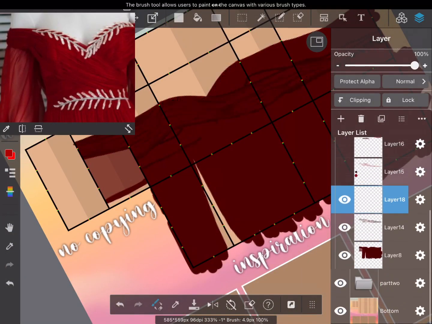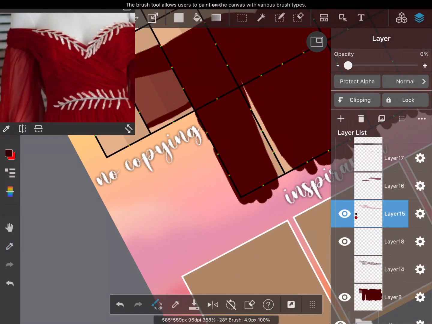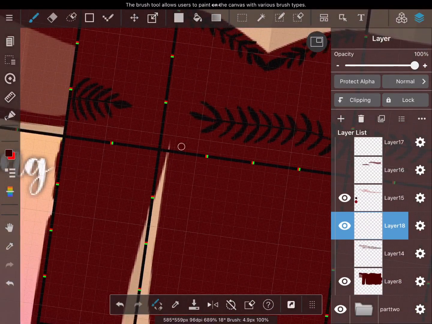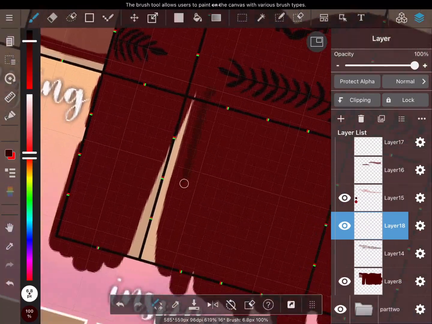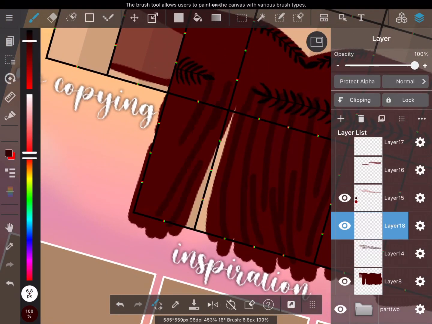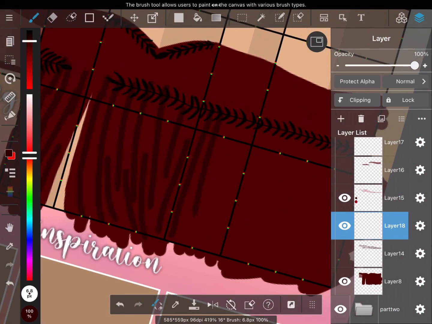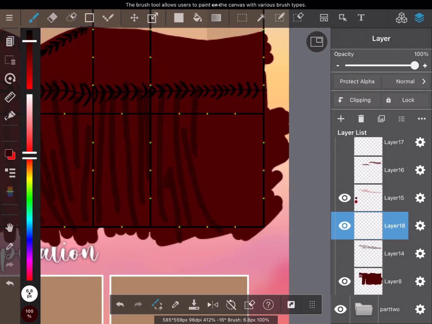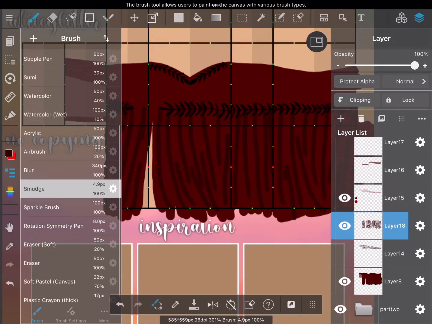Now I'm smudging out that dark layer that'll tell me where the waistline is, and then I'm going to start making the waistline, well, not the waistline, but the skirt. My first attempt at this, it's been a minute since I've done any dresses, so it didn't go too well, so I just redid it. So just disregard this part.